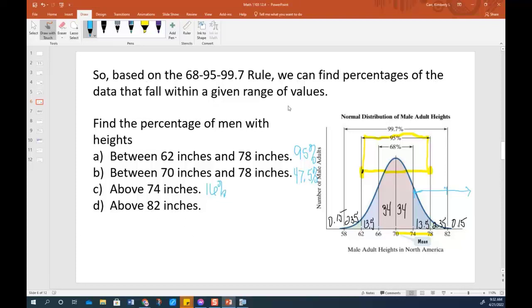Now what above 82 inches? Well, again, 82 inches is just from this point to the right, and I already have that one labeled at 0.15, and that 0.15 is a percentage. So see, labeling it once, particularly if you have multiple problems to work, just labeling those numbers out there makes it where you can just kind of add and go.